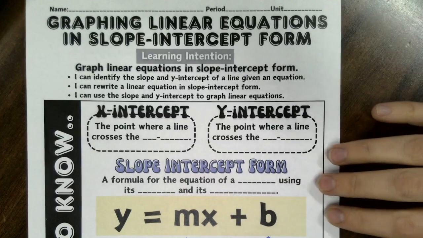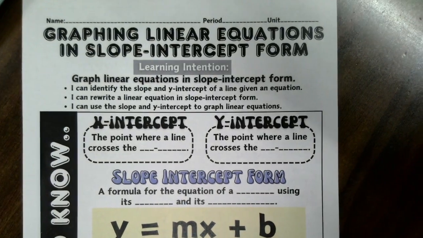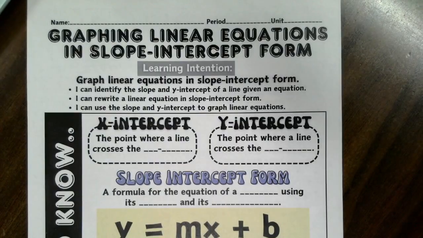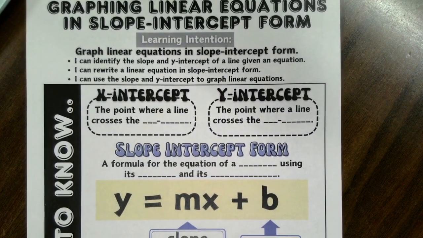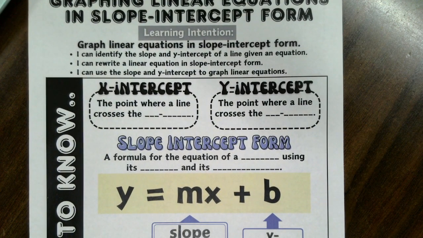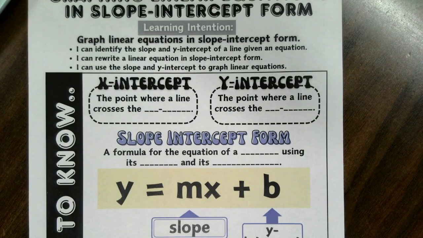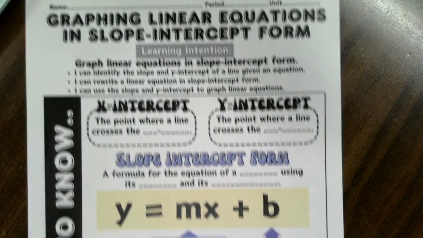Hey guys, we are going to look at another section. This is graphing linear equations in slope-intercept form. So your learning intention is to be able to graph linear equations in slope-intercept form. You can identify the slope and y-intercepts of a line given an equation. You should be able to rewrite the linear equation in slope-intercept form, and you would be able to use the slope and y-intercept to graph linear equations.